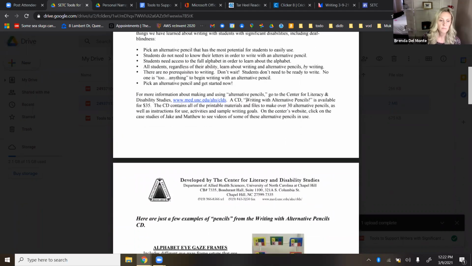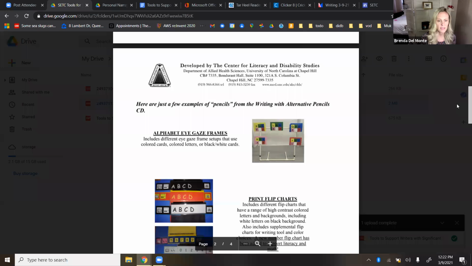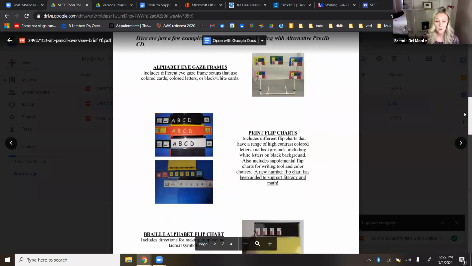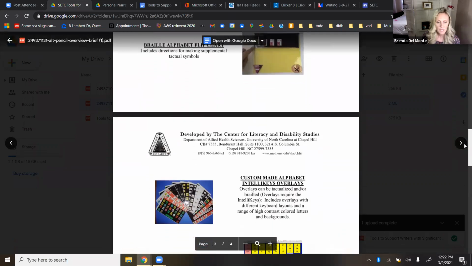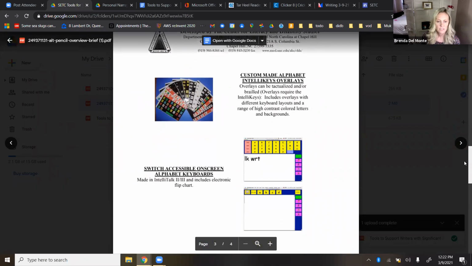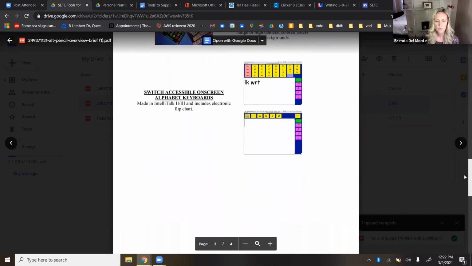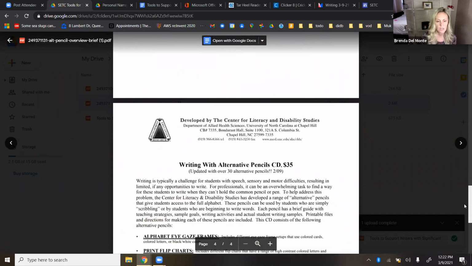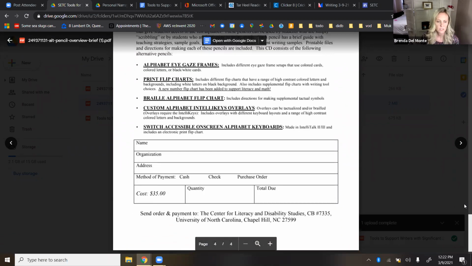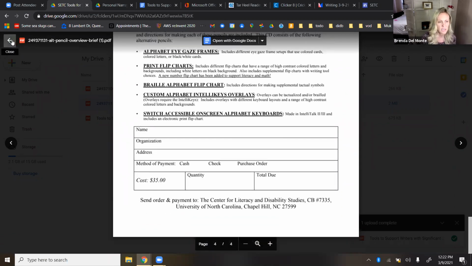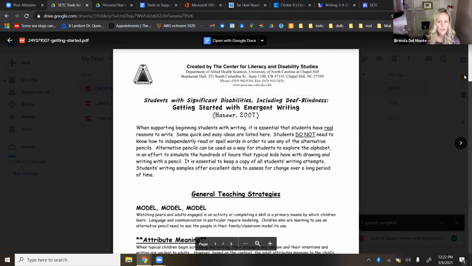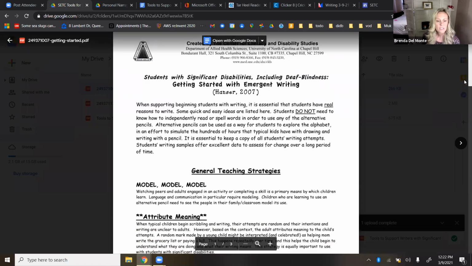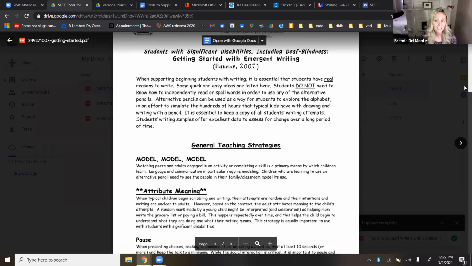Yeah, I mean, these two documents are some of my favorites because I think it puts it all together. You'll see those flip charts in uppercase and lowercase and low vision and high vision there. And then you'll see all these varieties of ways to do writing as well as keyboards. And we'll get to that in a minute. So this is just kind of all the possible ways to do things. Some of them are a little bit outdated, but I still think the document is great. And then the other one talks about how to actually get going with it and attribute meaning to the letters that they give.